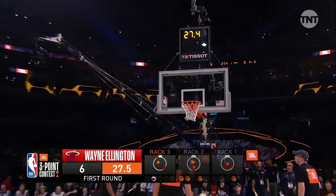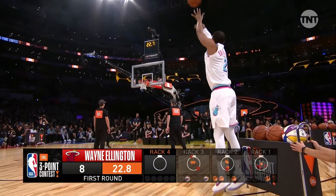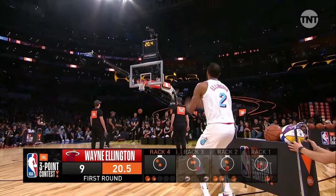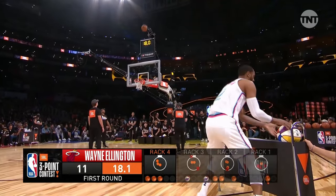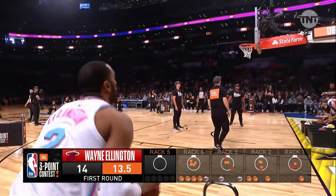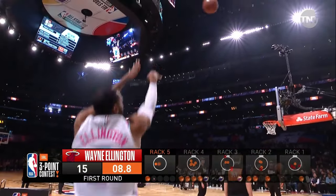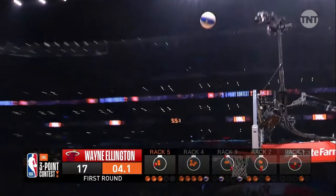All the red, white, and blue balls right now. Wayne Ellington, very difficult. Wayne Ellington, 168 made threes this year. You've got to think about that, guys. He hasn't started the game, he comes in on fire. Yes, good ball. Green light. Oh, he's finishing strong, though. He's starting to wane now. 14, he's got a great chance to catch Tobias here. Oh, what a finish. He needs this. Oh, 17 for Wayne Ellington, just short. Tobias Harris wiping his brow as he's going to survive.